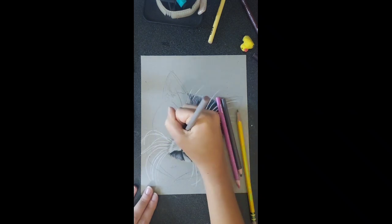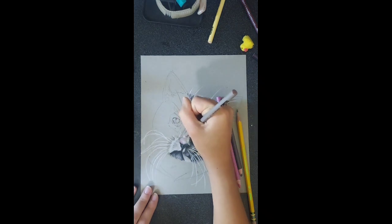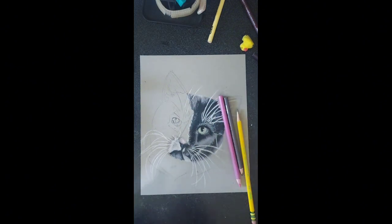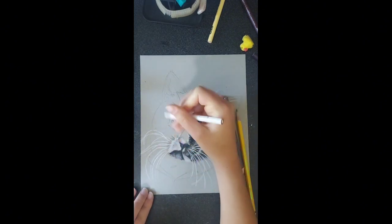There is a grayed area to the left, so using my 30% warm gray, I shade it lightly over the white, and I switch between that color and the white just to blend everything smoothly. And I make the adjustments I need to just smooth everything out.